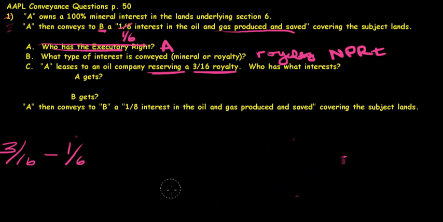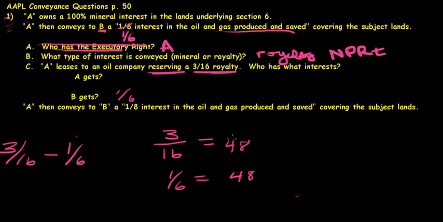Well, actually, we already know what B gets. B is going to get 1/6. So let's just go ahead and put that. B is going to get 1/6. A is going to get 3/16 minus 1/6. So once again, we're going to have to do some calculations with lowest common denominator and 1/6. The only thing that goes into both of these is 6 times 8, which is 48, and 16 will go into 48 as well.